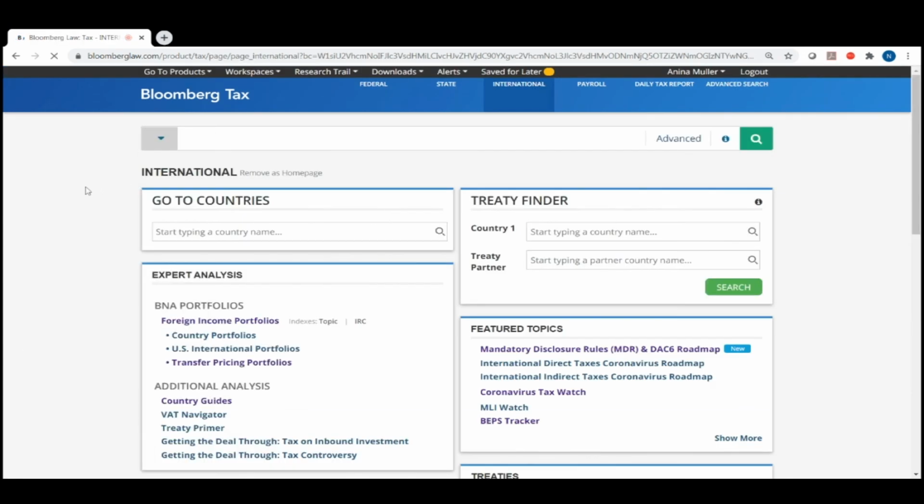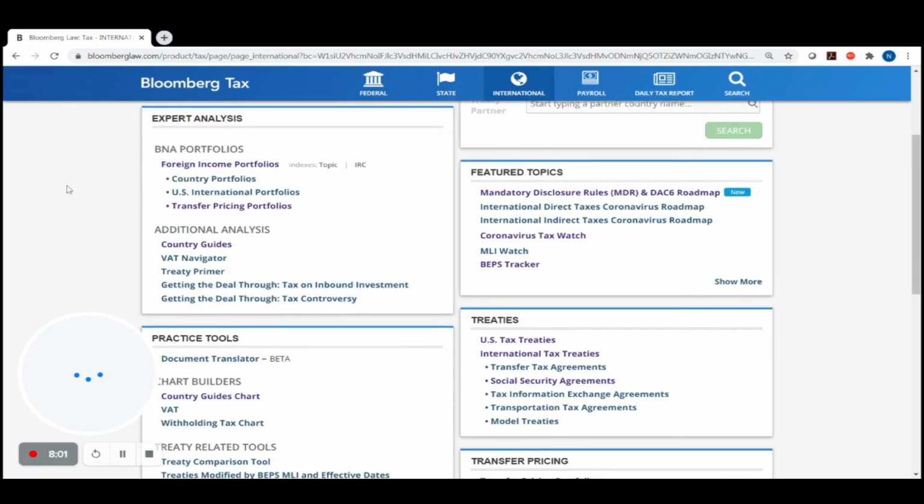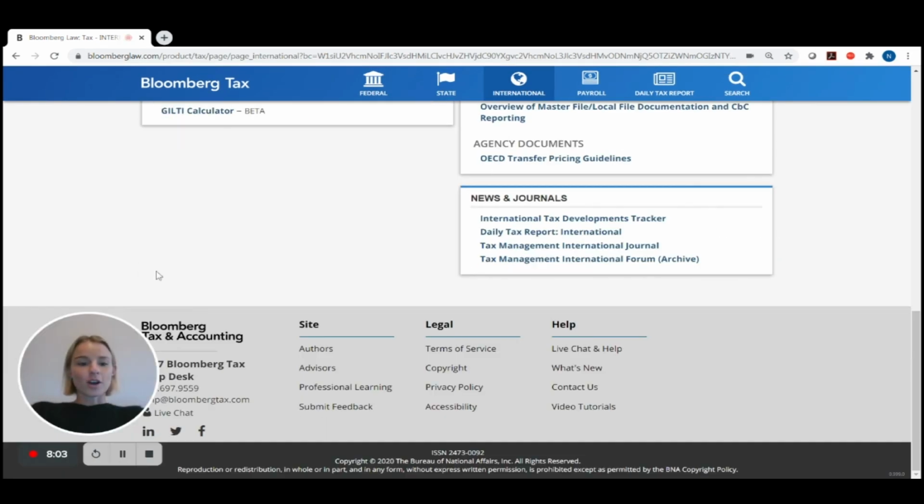This brings us to the end of our quick video. Keep in mind there are support resources at the bottom of any page on the platform. Our 24/7 help desk is located here in the bottom left, slightly obscured by my face bubble, but we have a number, an email, and a live chat that you can reach out to. We also have a professional learning portal that offers complimentary CPE-eligible webinars on a host of key topics. You can access that here at the bottom.